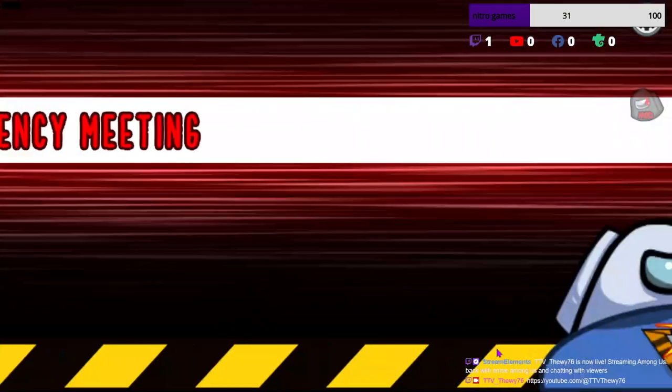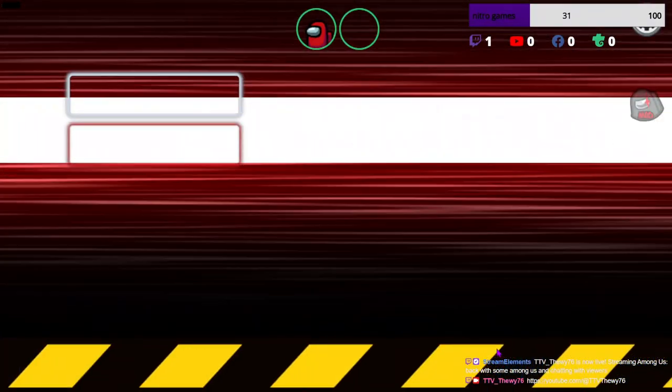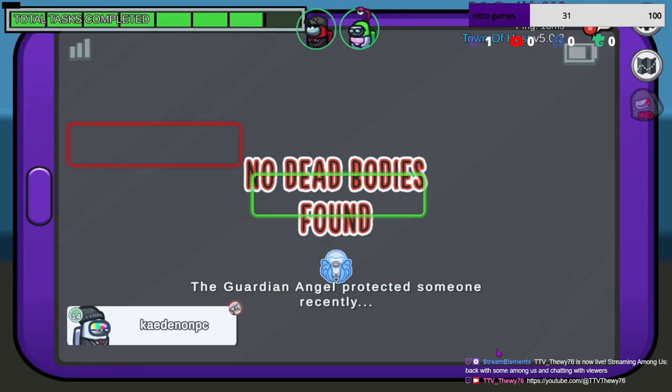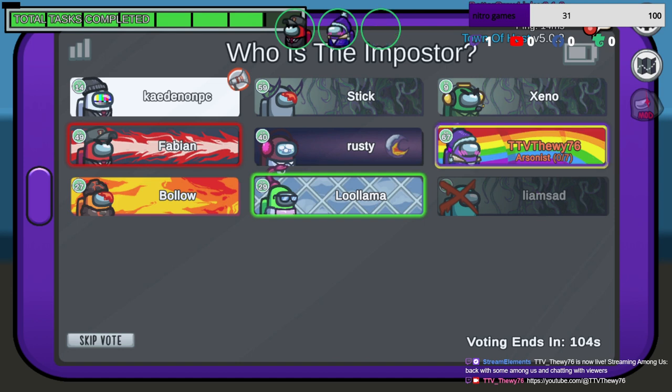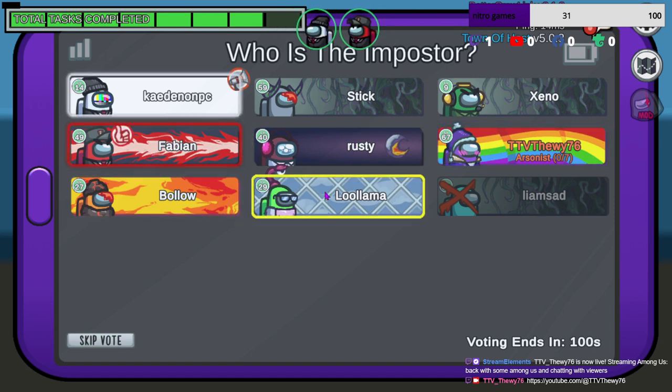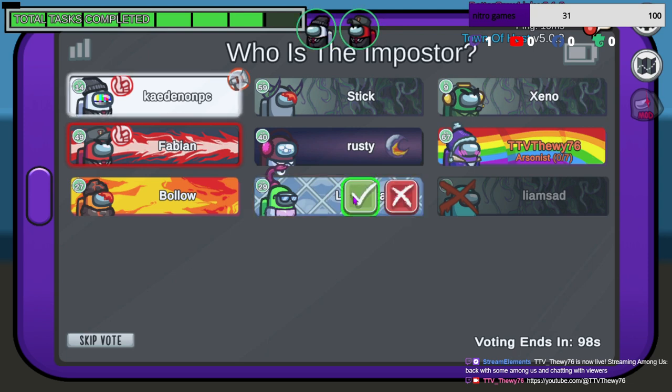Oh, run! Hello? So many people. Oh, guys, I'm a snitch! I finished my tasks! Oh, that's what the star means! Who is it? Wait, what? It's Lulama! Nah, Lulama gave it away too, but he was talking about the star. Only imps can see that, bro.